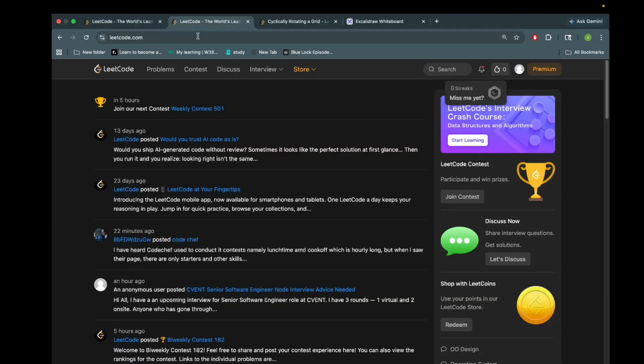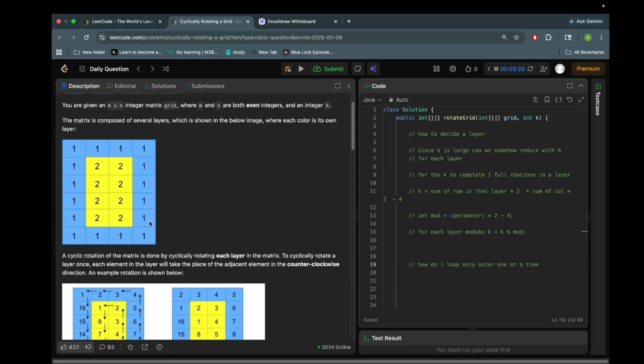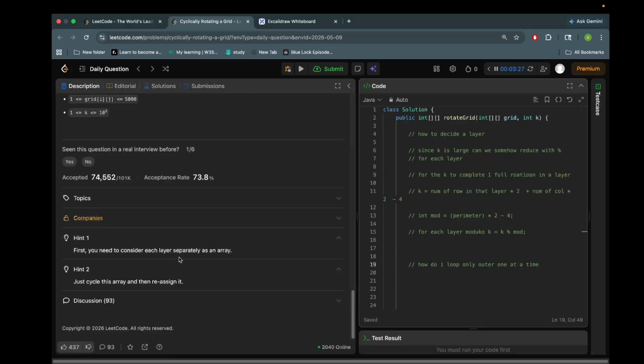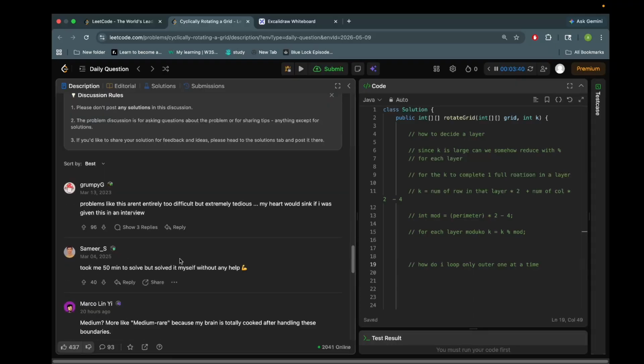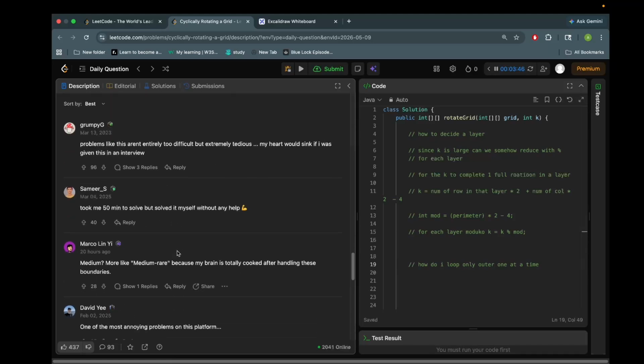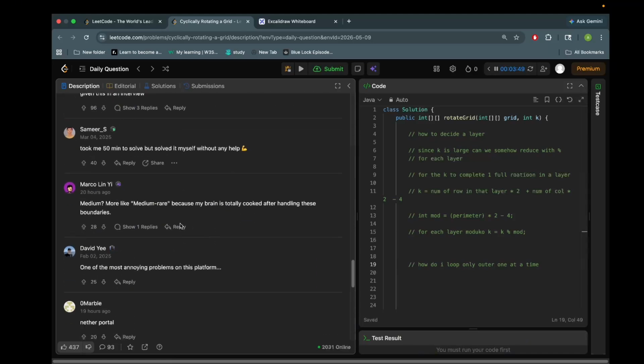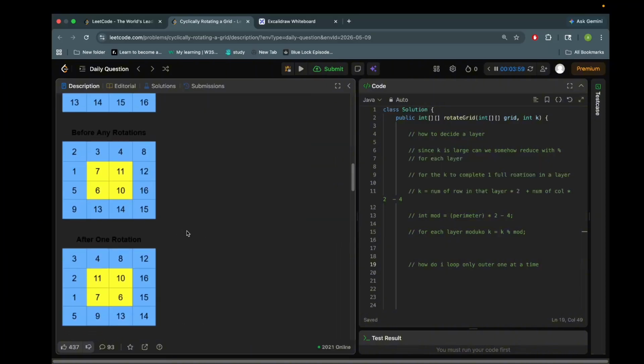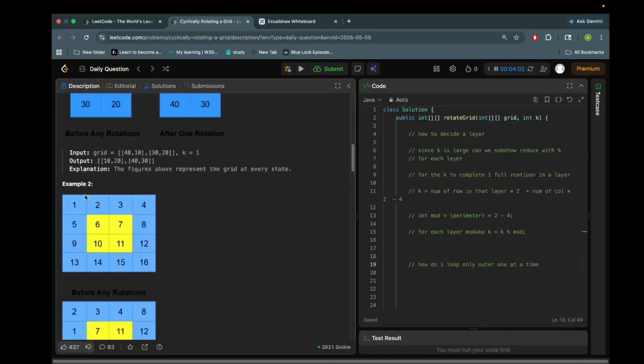Let's look at the hint again. So you first need to consider each layer separately as an array. Just cycle this array and reassign it. Like for example, this 4x4.